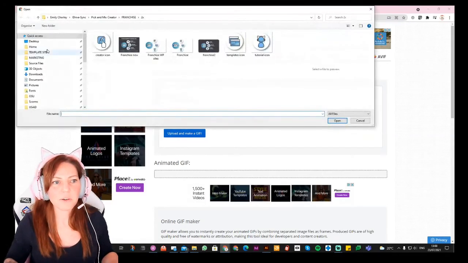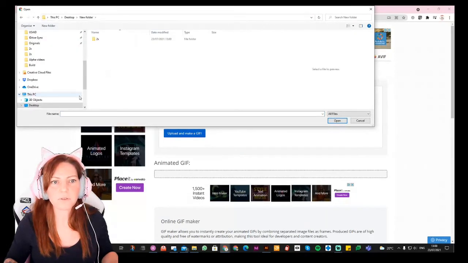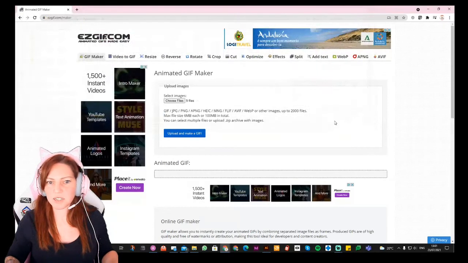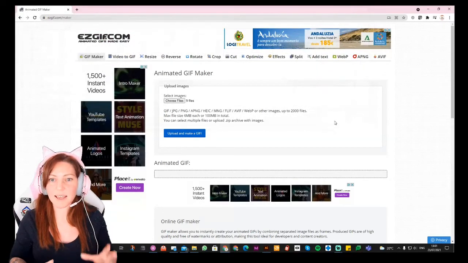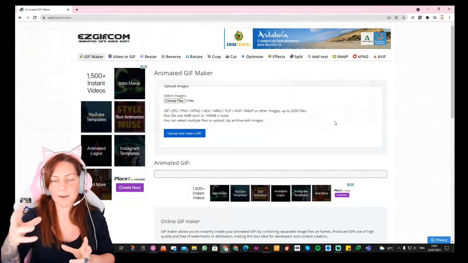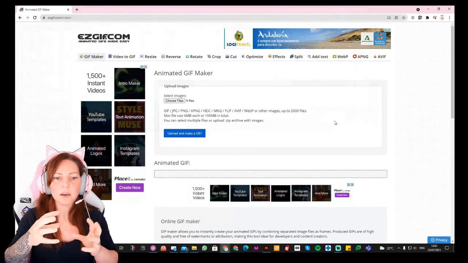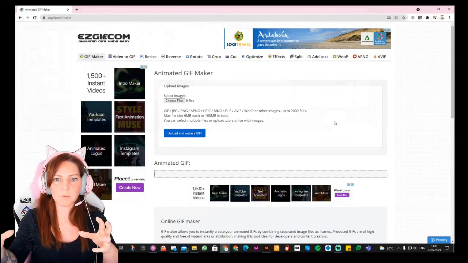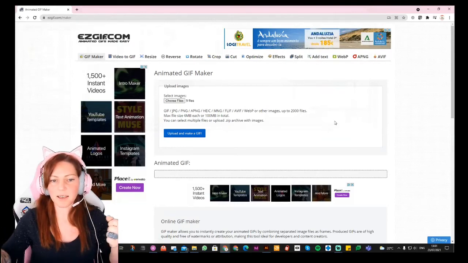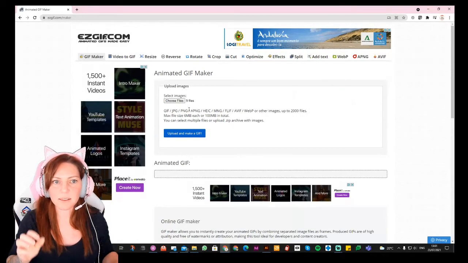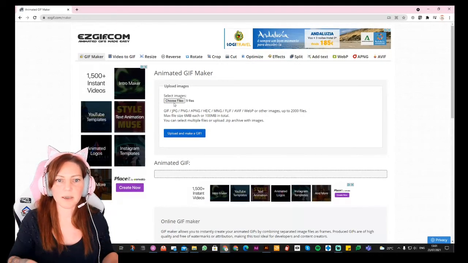So I'm going to go back and I'm going to grab all my little doggos right here. And the beauty of sprite sheets is most of the time, 9 times out of 10, they are made so you don't have to faff around with changing background sizes or anything. Because sometimes you'll find that one pose is wider than another pose because an arm's up or an axe is flying, and then it kind of skews things. But I have found that this website is really good for keeping everything the right size.